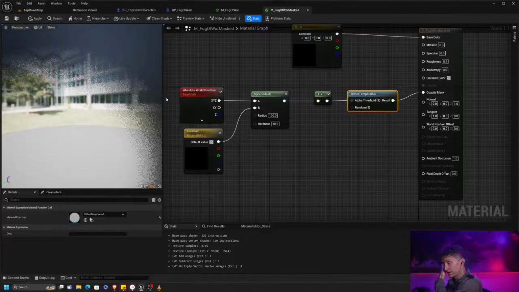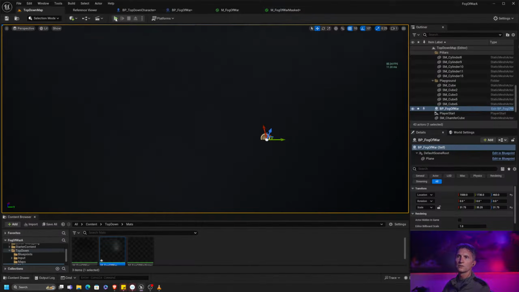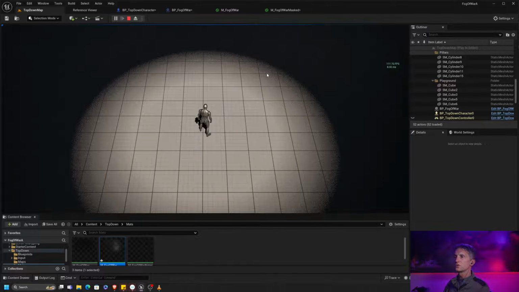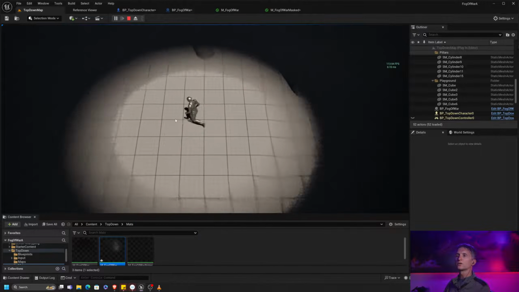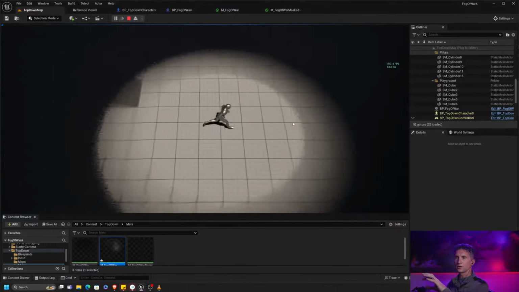But it's not really transparent. These pixels actually are solid. As a result, when we apply this material, oh, actually what I want this to be is 400 again. 400. When we apply and save, go back to our game and press play, you can see we get kind of a falloff gradient, but it's not really there. It's not quite real. And you'll notice that as we move, you can see those pixels kind of crawling.